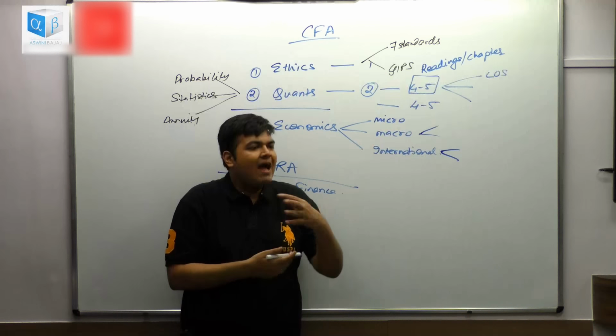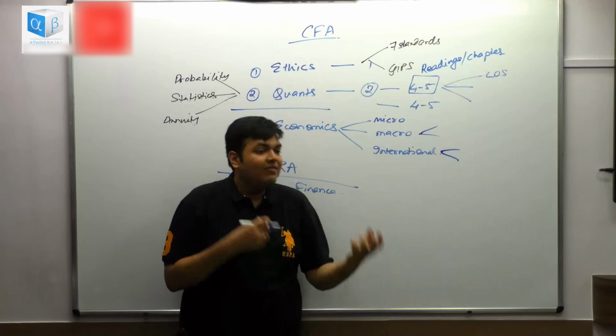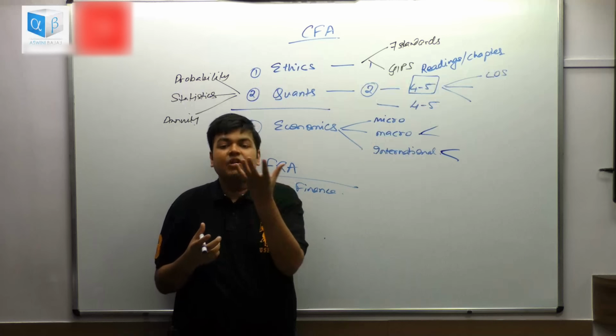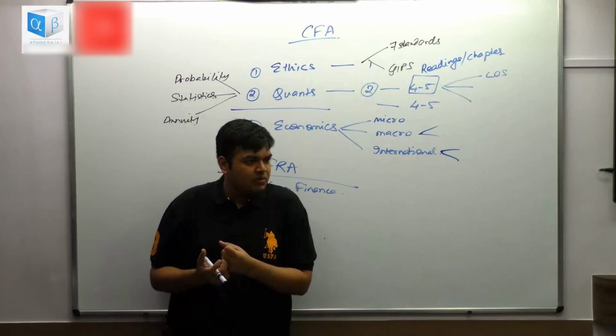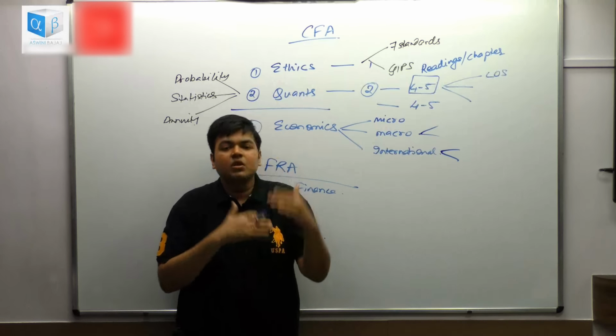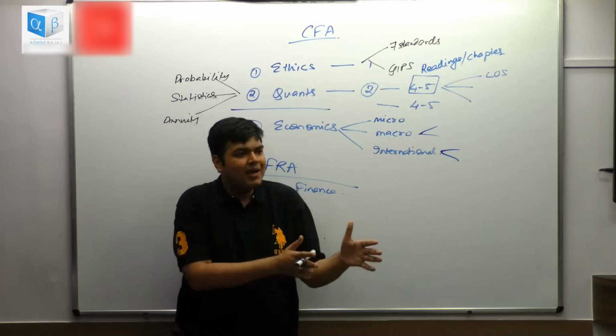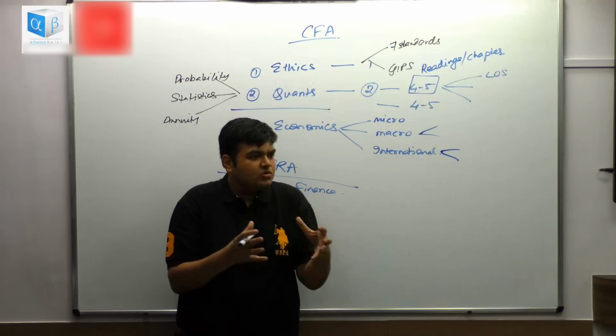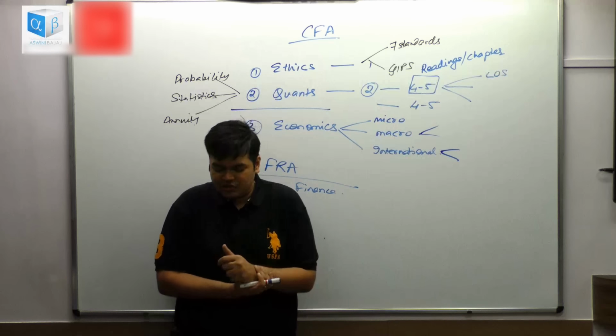Today the company will have a lot of money blocked in inventory. They will have a lot of wages to be paid. They will have a lot of debtors from whom the money is receivable. They will have a lot of short-term loans. They will have a lot of cash. So how do you do the management of that? Working capital management: the short-term resources that you have, how do you manage that?